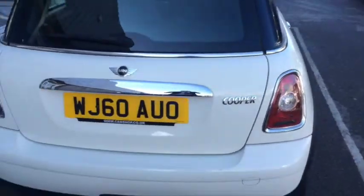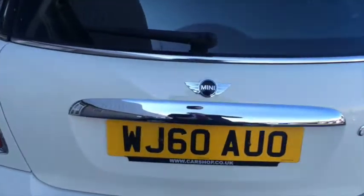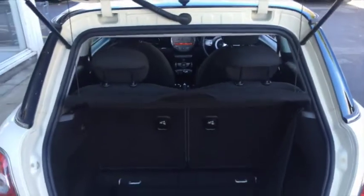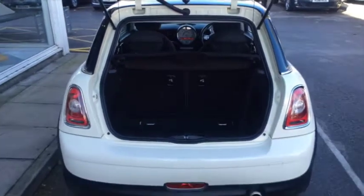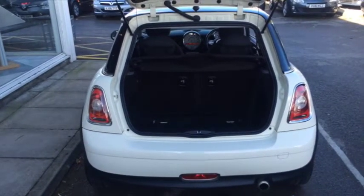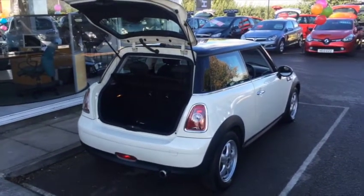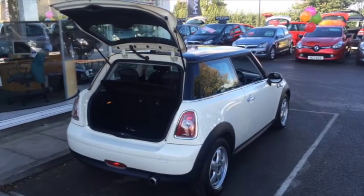Taking around to the back of the vehicle, you can just see just how gleaming it is. It's in pristine condition and it's got a lovely little boot on it as well, complementing the size of the vehicle quite nicely and there's plenty of space in there for anything that you might need to carry around. If you want to come and have a test drive of the vehicle, please feel free to come down to Hilton Rano in Cheltenham.